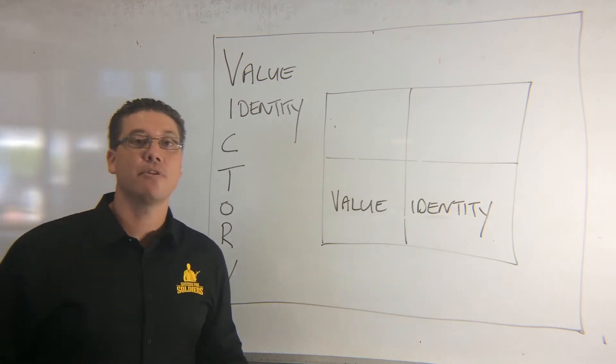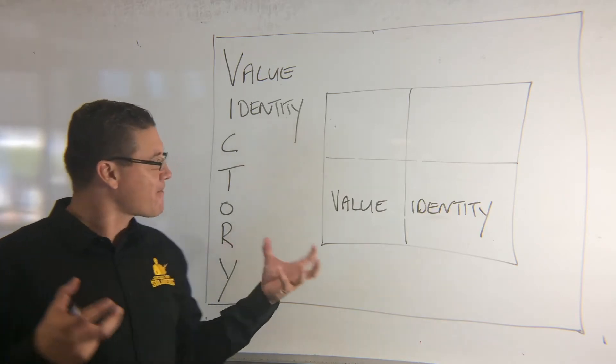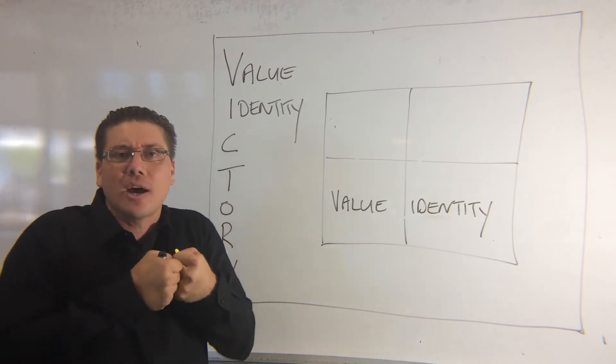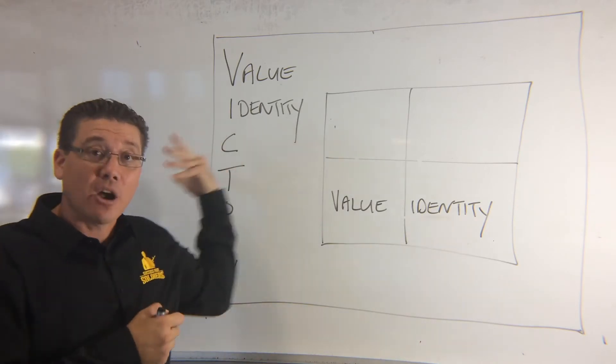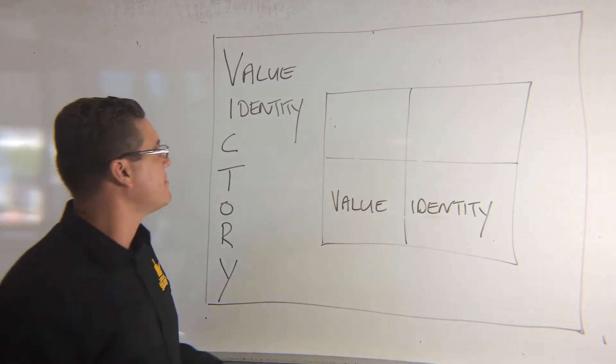The Victory Program is an acronym. We'll give you the first two now without giving too much away. We've already blown a few minds by putting out the world's first good news book about post-managed stress disorder. Through that, I see people clinging to value and identity from the old time. So value and identity - where did we get that from?